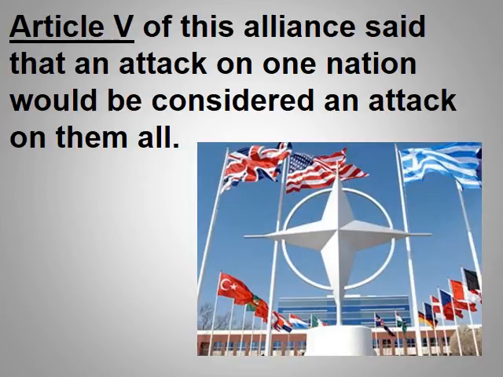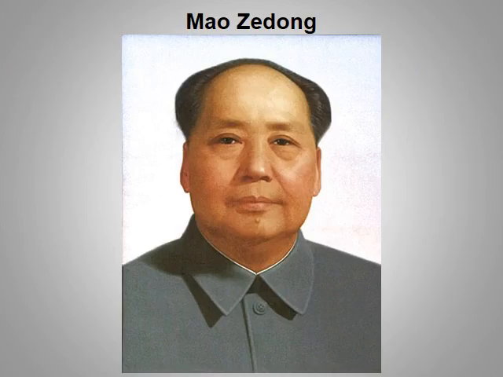Okay, so after World War II, Britain and France could no longer maintain their empires in Asia, and what you would end up seeing were a series of revolts, a series of political changes where communist leaders would take power. In 1945, we see this happen in China. Mao Zedong, leader of the Chinese Communists, engaged in a battle for control with Chinese nationalists. So two competing political ideologies are fighting for control in China.